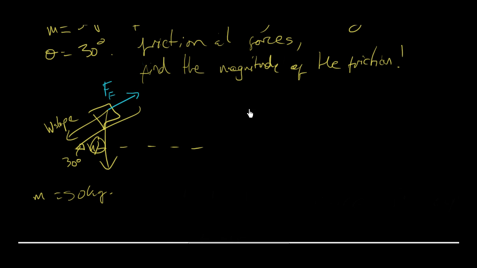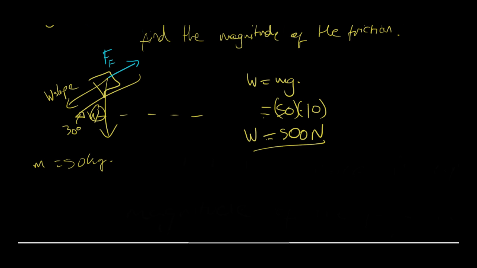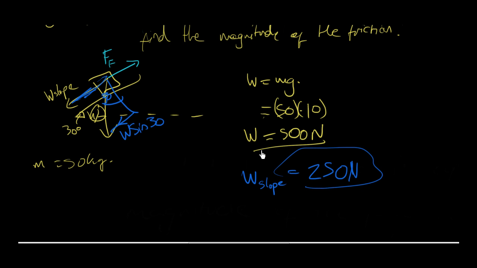So the whole W is equal to mg, that's 50 kilos times 9.8, but let's take 10 for simplicity. Then the weight of that object is going to be 500 newtons. We split this up into components as we've done before, and it's always the case that this angle is the same as that one, so that's also 30. And so the component down the slope is going to be the whole weight times the sine, because it's the opposite side of 30. Sine 30 is a half, so 500 times half, 250 newtons is the component of the weight that wants to go down the slope.